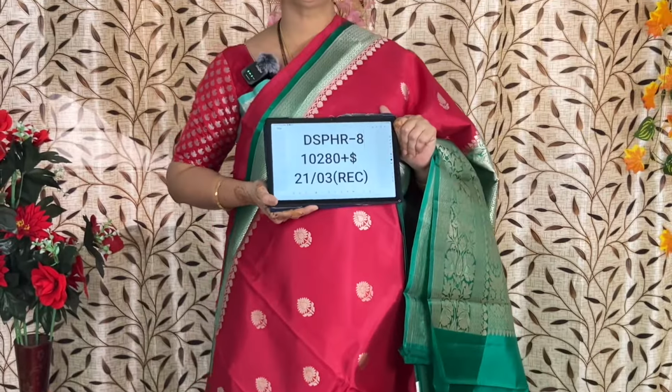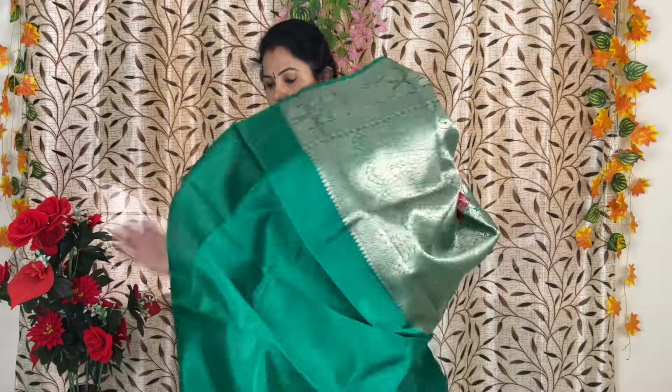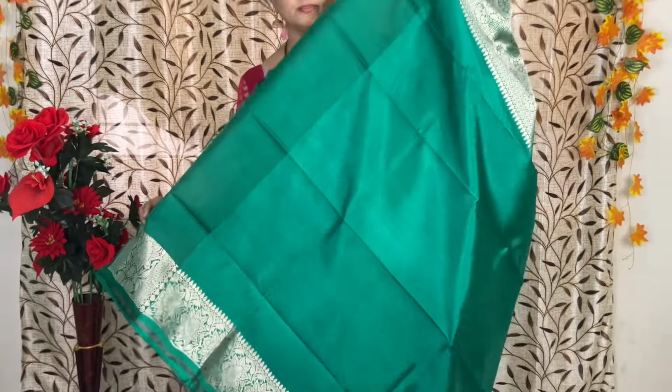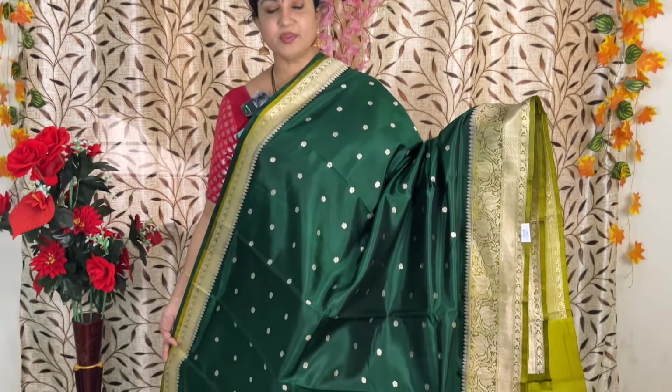Code and price. Pallu. Blouse. This is the blouse. Dark green with mehendi green.